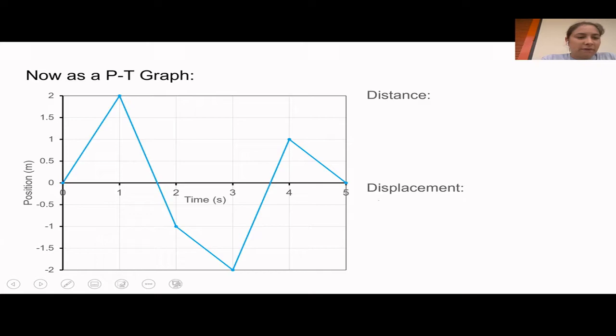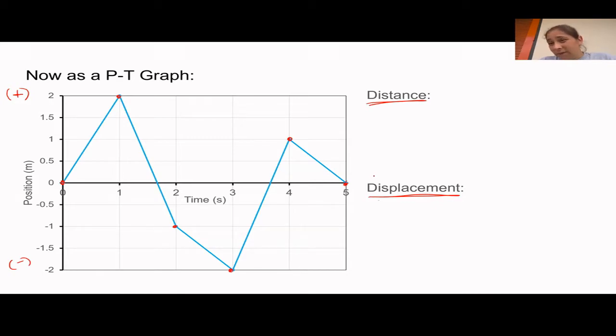And so we have 0, plus 2, so this is the plus direction, the plus sign, there we go. -1, this is the negative direction. Let's see, -2, +1, and then back to 0. So we're going to find actually the exact same numbers for distance and displacement that we did in the distance displacement video, except we're going to use this position time graph to find it.